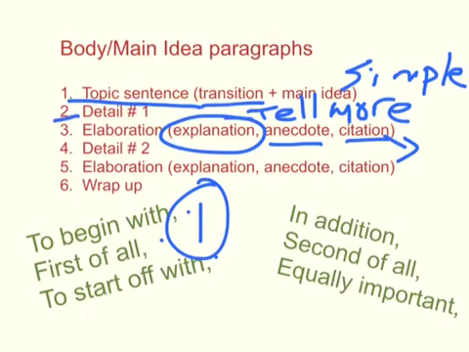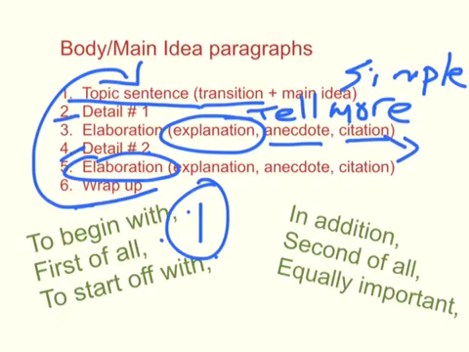That's it. Okay, sentence 4 is going to be your detail second, and then you're going to go through that whole elaboration again. Either an explanation, an anecdote, or a citation. Your wrap-up, again, is going to be very simple, just going back up to your main idea, just a little simple closing.